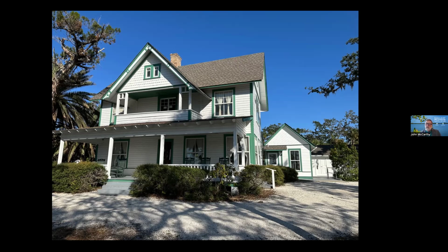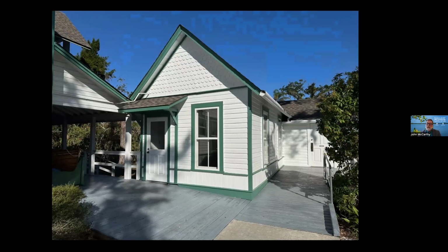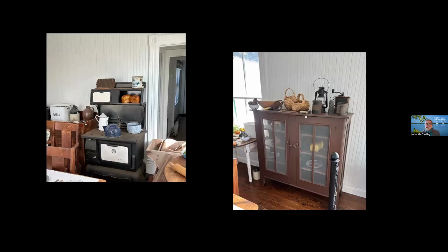And of course, you see the original kitchen, much older than the house, off to the right. Here's the little kitchen, and it's just a wonderful little hut to live in. If that's all you have in Florida back in the 1880s and 1890s, you're really not doing too bad. Inside, we've got some furnishings like an old cast iron stove, just like the one we saw in Anna's sketch of her kitchen, positioned exactly where Anna's was positioned in that sketch as well. And then a pie safe to keep your baked goods healthy. And we have an ice box in there as well.